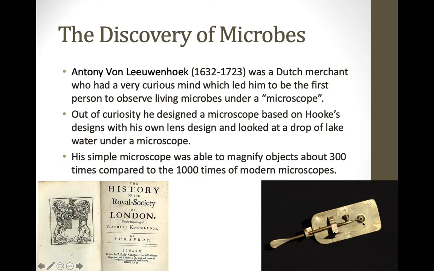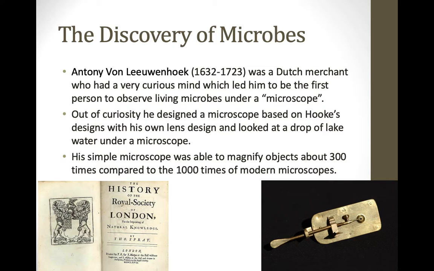So you see the little glass lens here. You put the specimen right here on the tip of this little needle. You hold this little thing with your thumb and you hold it up to the light. This is the back of it over here. This is the front. You would look through this side and hold this up to the light, and the little specimen would be illuminated, and you could look through and see it magnified. So what he did is he made a really good microscope, and his microscope was able to see about 5 or 10 times better than the microscopes at the time.